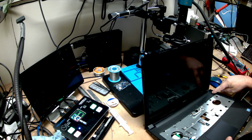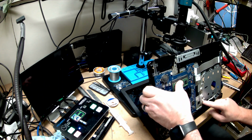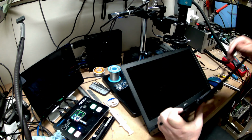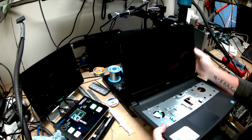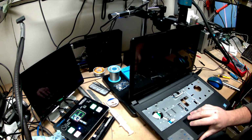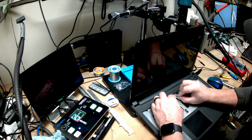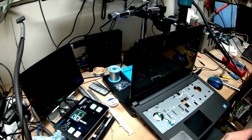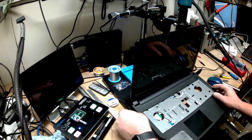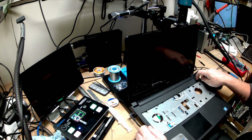Power button's over here, and make sure we get the right ribbon cable. Yeah, it's the one that comes through right here. Alright, so it's this one. And I guess a good indication is the fact that it says power right there. Alright, we're going to plug that in. Flip the connector down. We're ready. Alright, so here we go. This is the magic moment here. So, we were getting the beeps. Now let's see what happens.